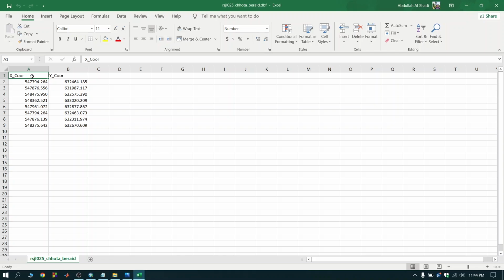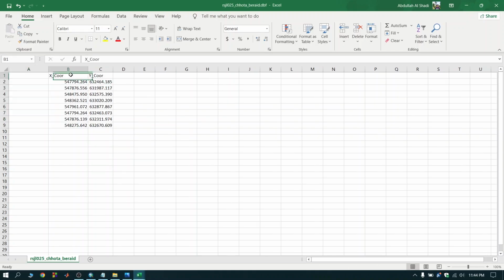After opening the coordinate file in Excel, we will rename the x coordinate as Easting and the y coordinate as Northing. We will give it a serial number.